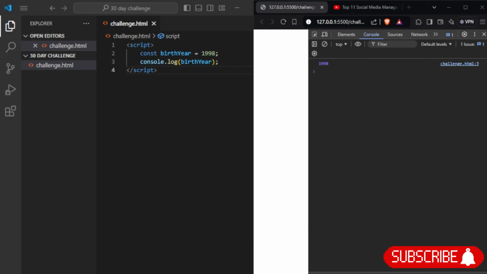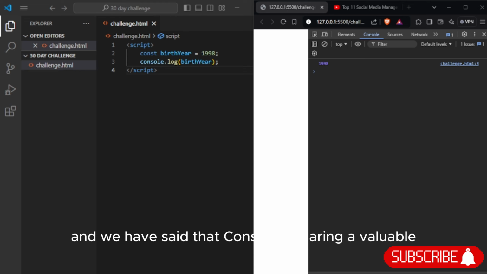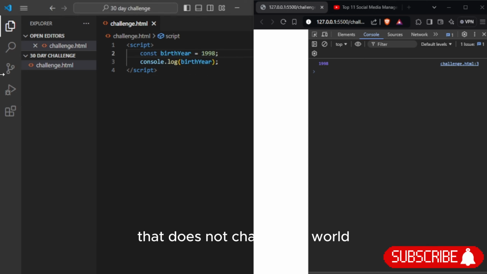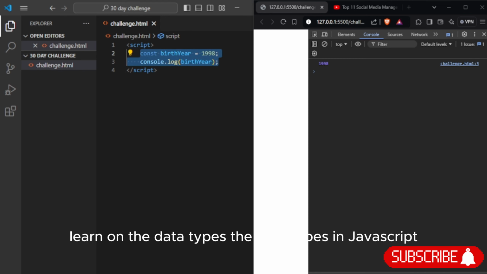So we have learned var, let, and const. And we have said that const declares a variable that does not change throughout the program. So the next thing we are going to do is to learn about the data types.